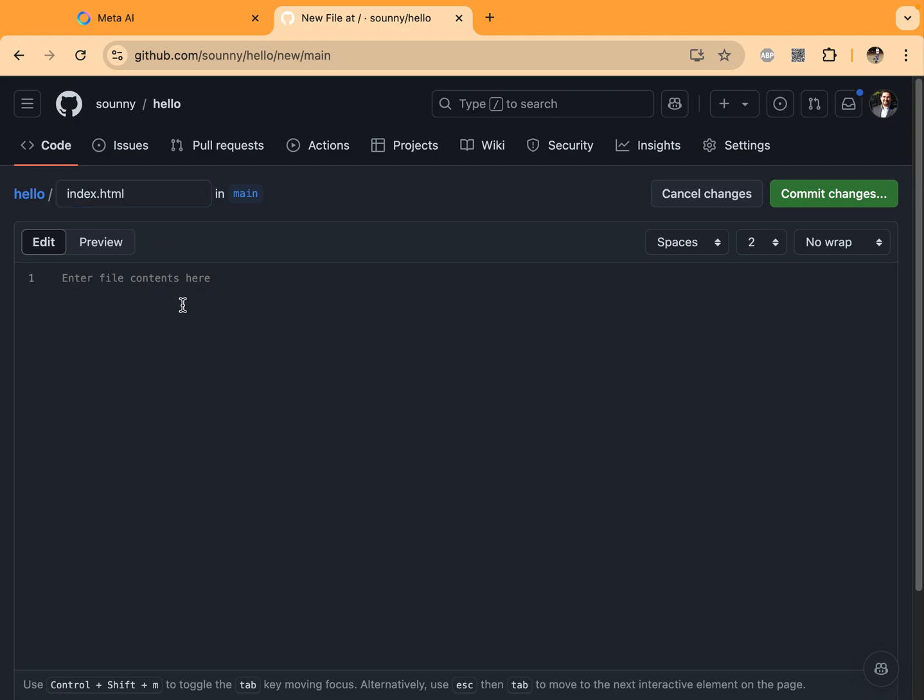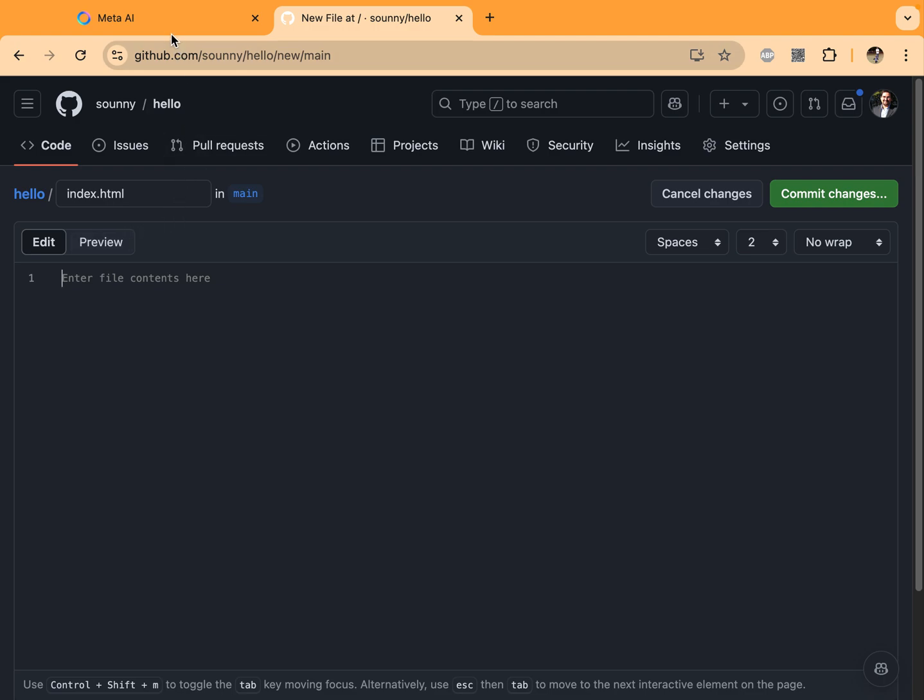Now, how much do I know about HTML coding? Right now, I'm not expecting you to know so much about HTML coding, but you still want to have something there to make a web page, right? This is where we're going to use some large language models to take advantage of the fact that it knows how to code, and we're going to describe the web page that we want, and then we're going to just copy and paste the code here so we can set it up.